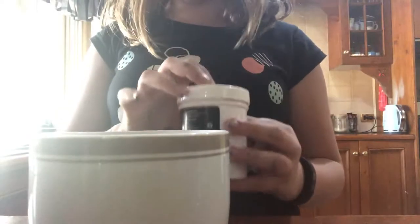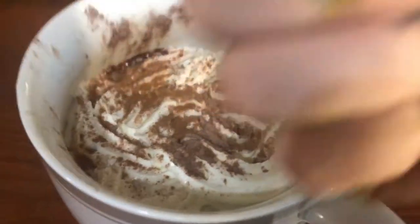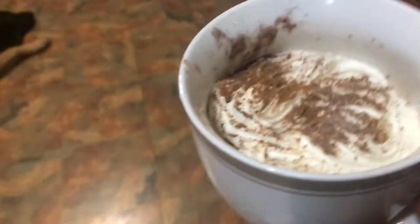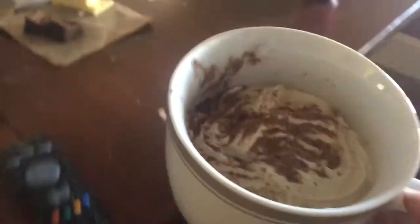And then after that, if you have cinnamon — if you don't like cinnamon, you can skip it — pour it on. And then you should have a perfect hot chocolate cinnamon. My results — thumbs up! Now I'm going to serve it. And that's how you make hot chocolate with Milo.